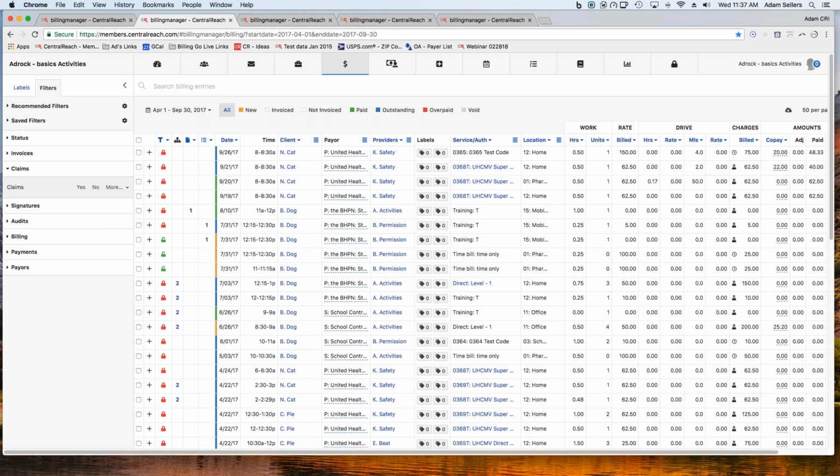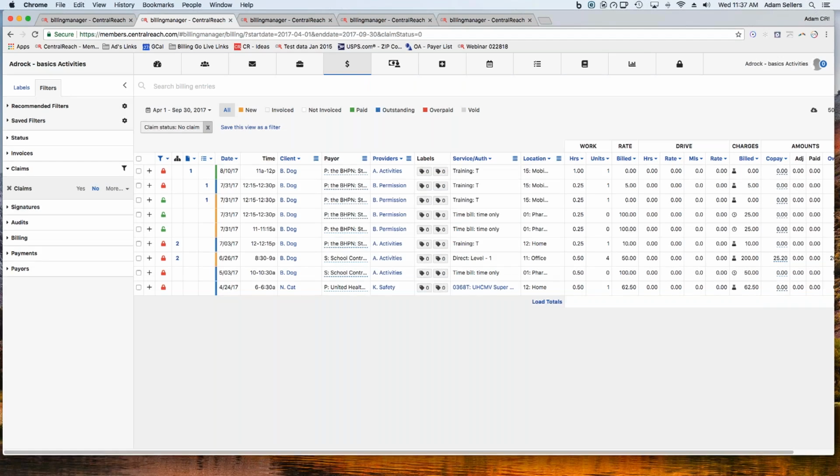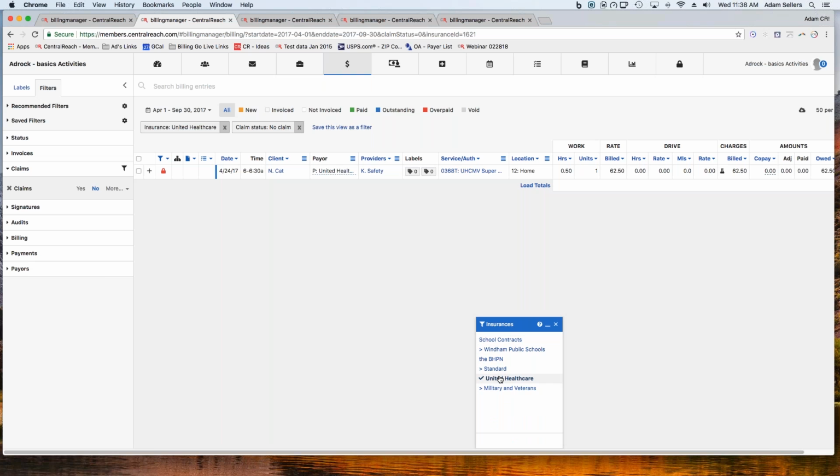This one's kind of cool because let's say I go, hey, I want to see everything that was not put on a claim. Well, if I click no here, it shows me all the entries for the period I'm looking at that were not placed on a claim. Now, the data here sometimes, depending on your data set, can be a little overwhelming in how much data you see. Well, if I'm looking at data that has no claim, it probably makes sense. Anything that does not typically go on a claim, I would not want to see. So for example, I might choose to use this filter in combination with my United Healthcare and say, okay, so this is an insurance company and this did not go on a claim.